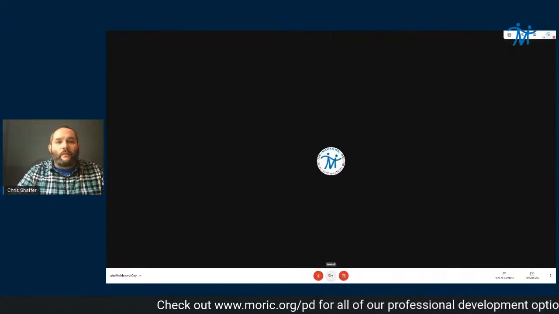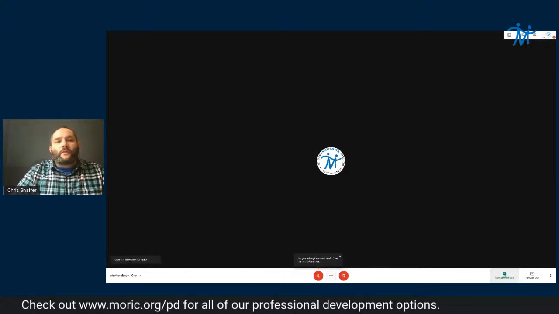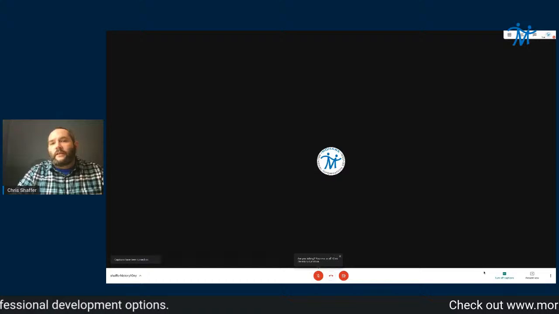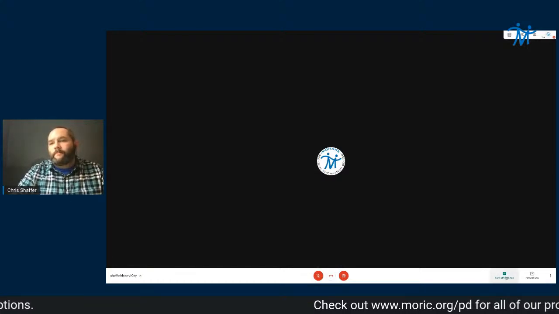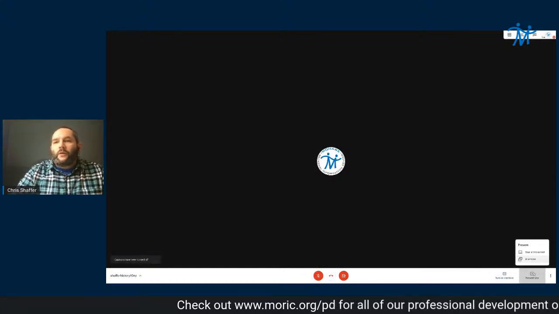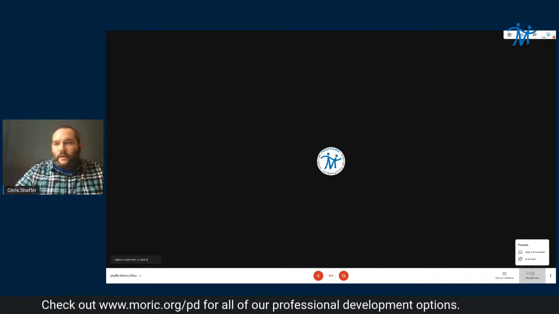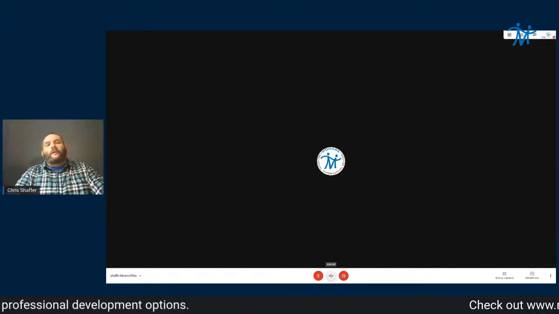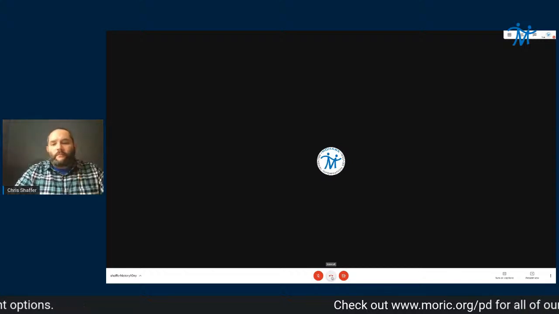The last few things along the bottom are your microphone and webcam, so I can turn those on and off, and the end call or leave call button. You can turn on captions as well, which will automatically caption anything you're saying. I'm on mute, so it's not going to caption. And you can present your screen just like any other meeting software. So those are the options in Meet. I'm going to leave this call.